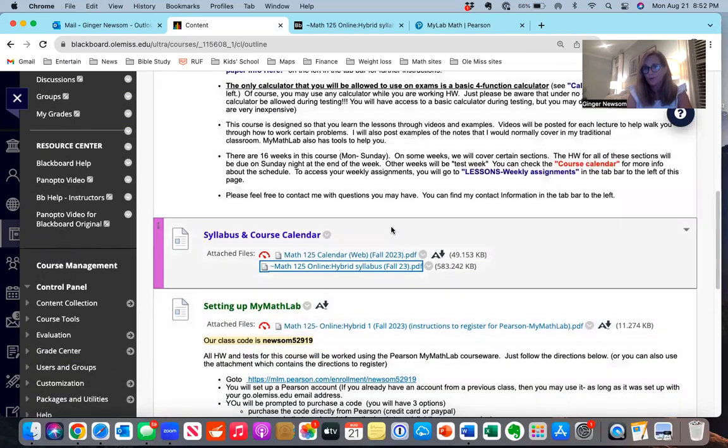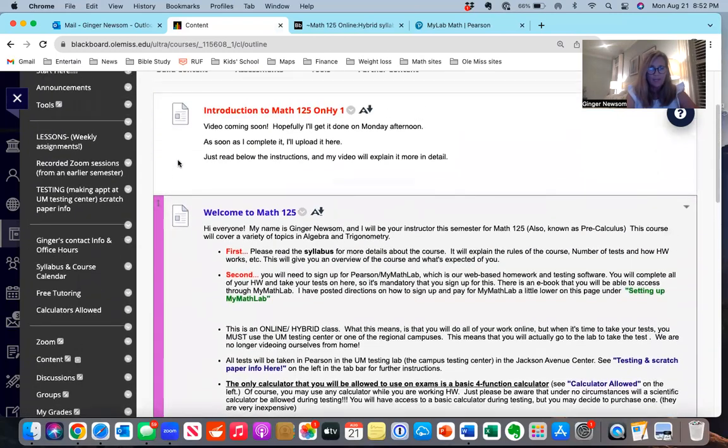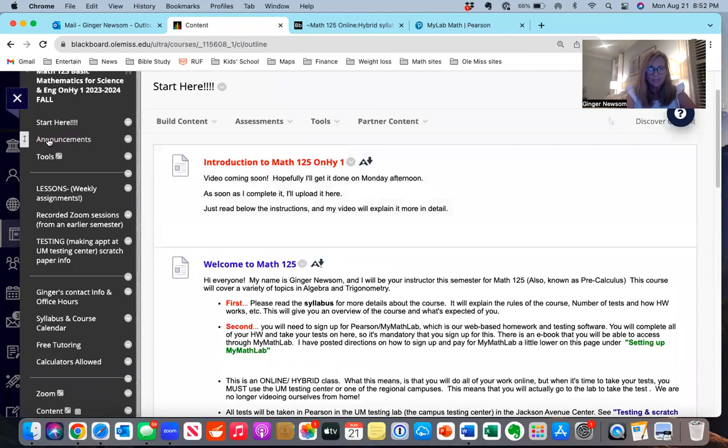With our syllabus and course calendar, you can find this on Blackboard. Blackboard is going to be where you find any announcements. If I email you, a lot of times it'll come through Blackboard, and I'll post any important announcement in the announcement section up here, but it'll also come as an email, so you'll see it either way.